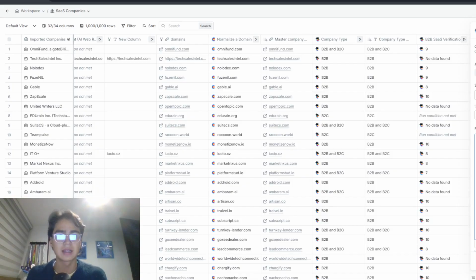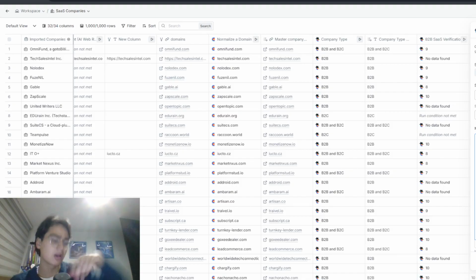For example, a SaaS company will have a pricing page, a resources page, an integration page, and login and sign up buttons.